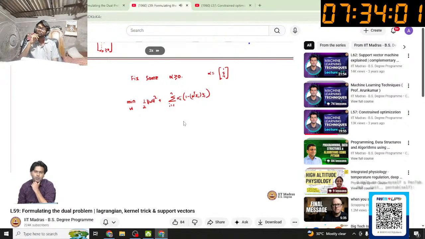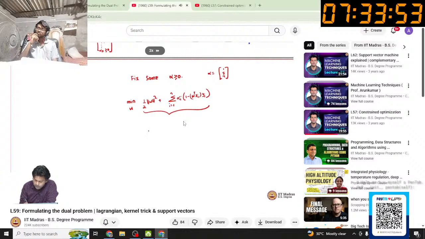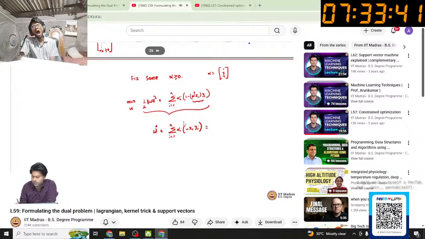Now, because this is an unconstrained optimization over w, I can take the derivative, or the gradient, of this whole thing with respect to w and try to set it to 0. That is where the minimization is going to happen. So what is the gradient? The gradient of half norm w squared is just w. So let me write this as w plus the sum over i equals 1 to n of alpha i times, for w transpose xi yi, the gradient is just minus xi yi with respect to w. Now this is the gradient at any w. At the optimal w, this value is going to be 0.